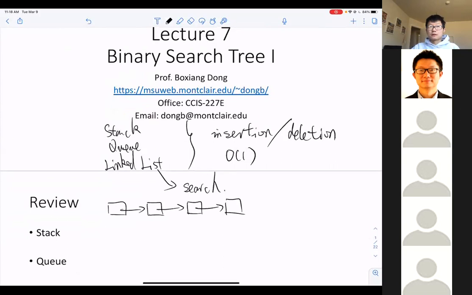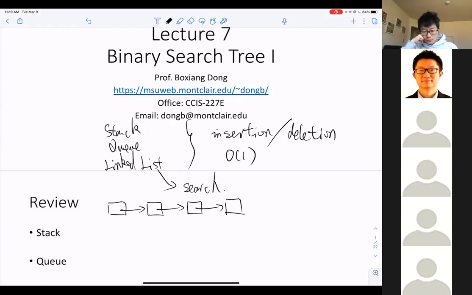Can I ask a question about the search function for the linked list? Sure. In our homework, it shows that we have to create the function for a search. How do we actually run it? Because when I try to run it, it just showed the memory space, where it is in memory. No, in the skeleton code, I provide you the search function, right? So you just need to implement that over there. After you finish your implementation, you should be able to see the output saying that it successfully found something. Okay, yeah, thank you. No problem.